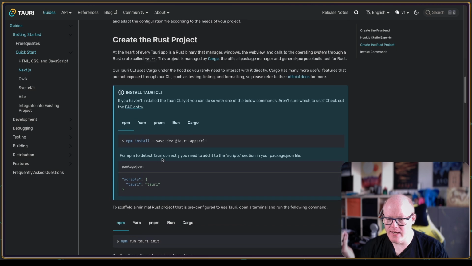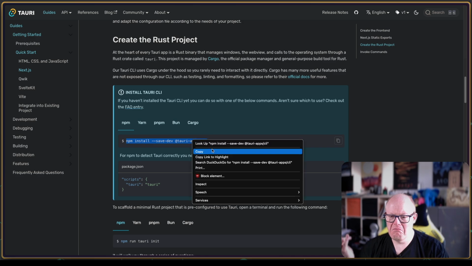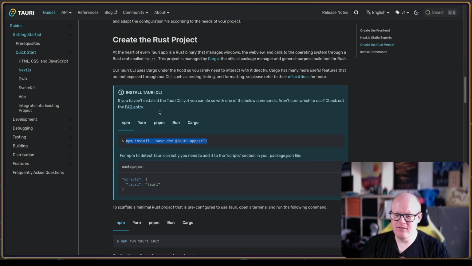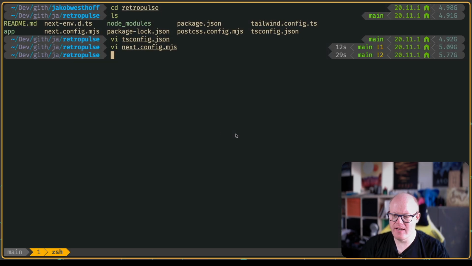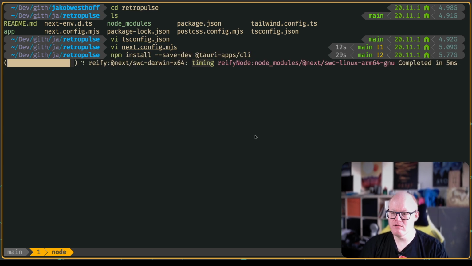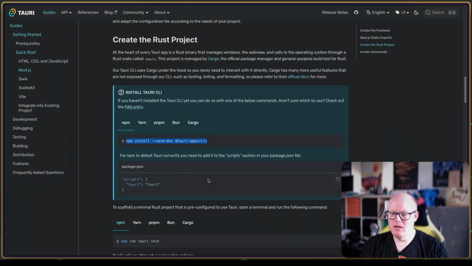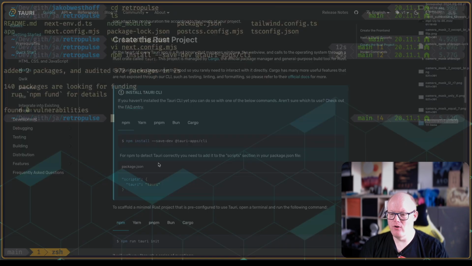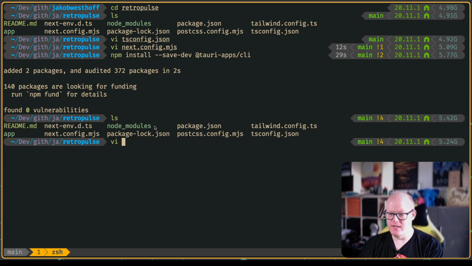Okay. Create the Rust. Now we are creating the Rust project. Okay, so it seems that we are installing. Okay, so we install the Tauri dependencies via npm. Okay, yeah, I guess we can do that. And then, okay, Tauri, we can do that as well.